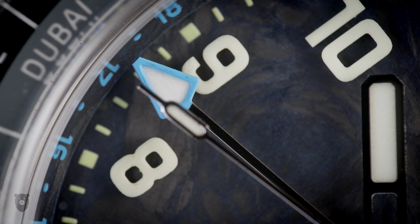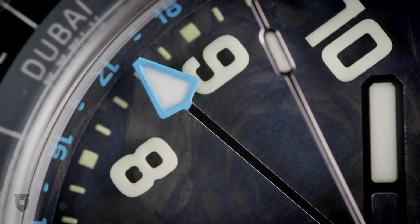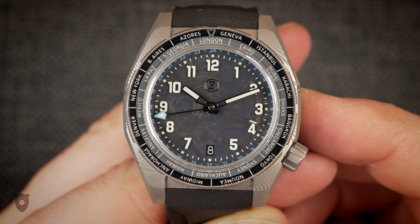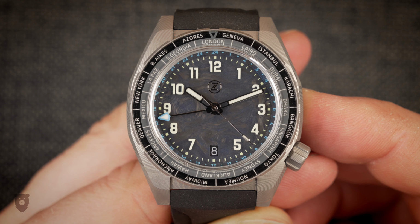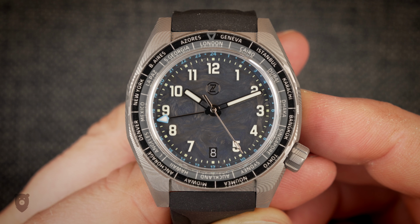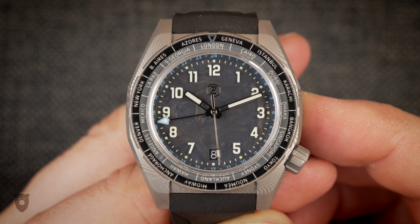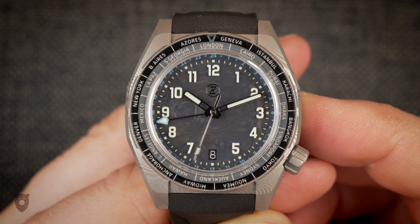Speaking of GMT, we obviously see the extra hand here in the blue GMT hand, which is matched with the 1 to 24 hours that circles the minute track. These small dollops of color is all that's needed to make sure it's not too dour in here. High polished fence post hands and a needle seconds hand are all highly visible thanks to the lemon colored Lumecast piece built in, and visibility is no problem.